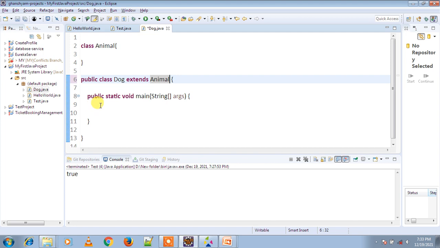Now we are creating the reference or object of the Dog class: Dog d = new Dog().